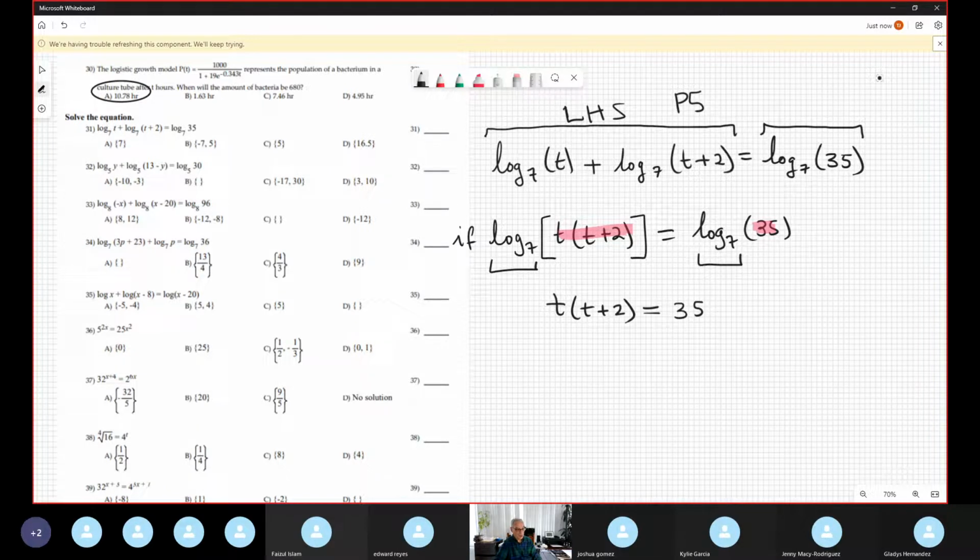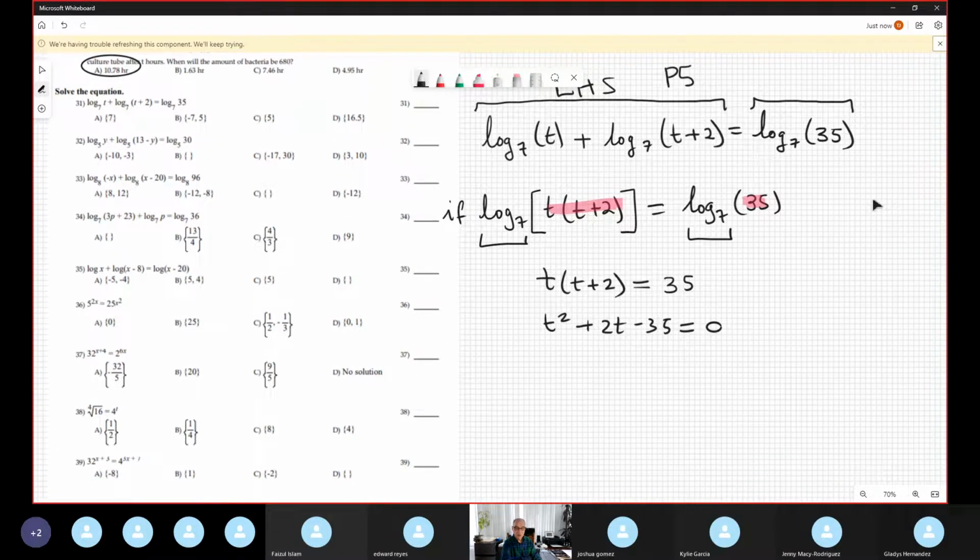Now you apply the distributive property: t squared plus 2t minus 35 equal to 0. You reduce it to one quadratic equation, and the quadratic equation you solve in the way you prefer, using the quadratic formula or, in this case, easy by factorization. Yes or no? What is the combination? What is the combination, Andre?